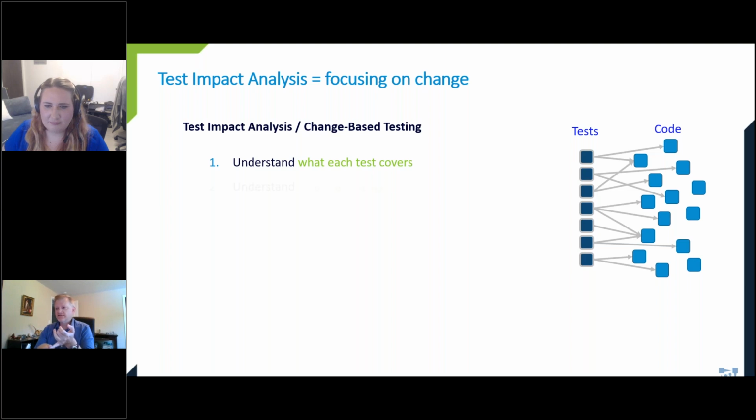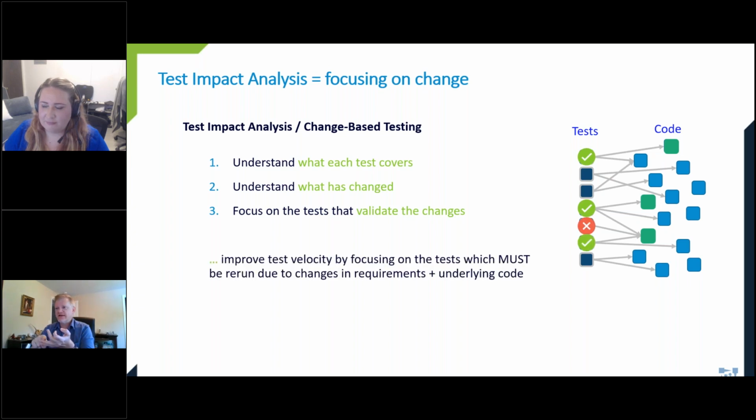And then test impact analysis is going to look at your code changes based on source control data, and then it builds the final list of impacted tests by combining those two pieces of data. So since that final list is much smaller than the full suite, running just those tests is going to be a lot faster, right? But the important thing is it still fully validates the modifications to your application code.